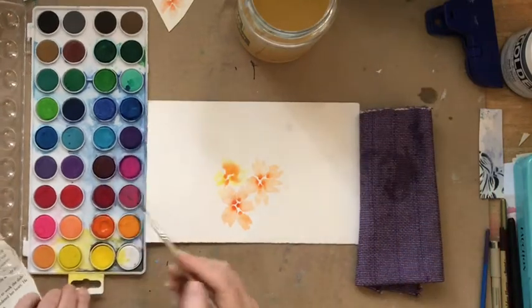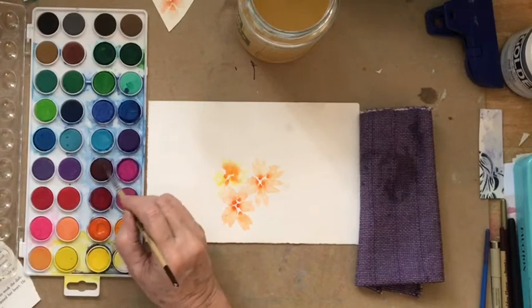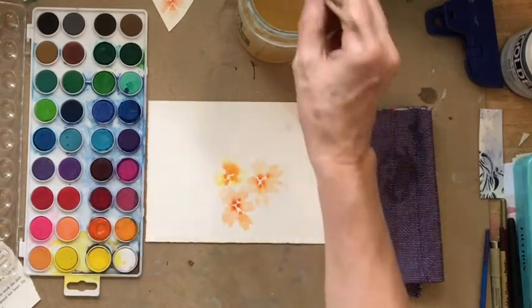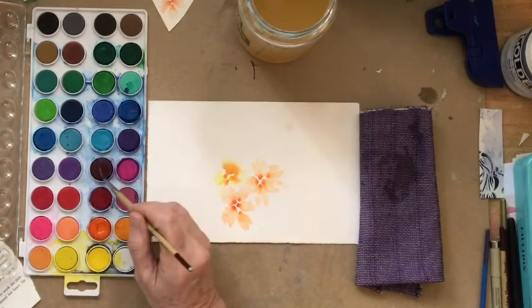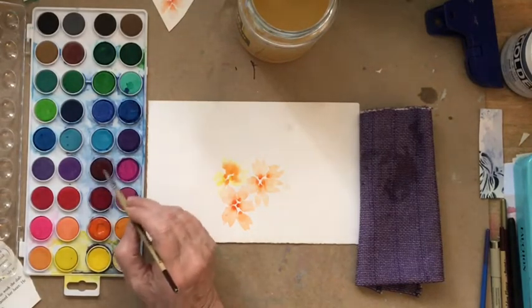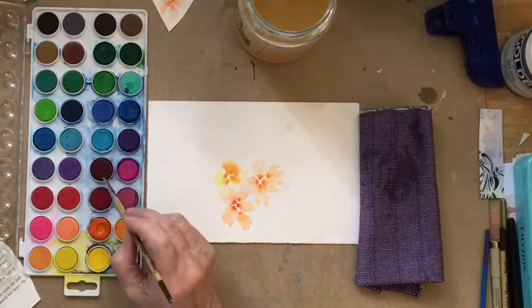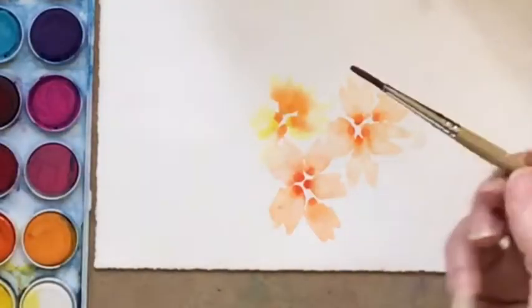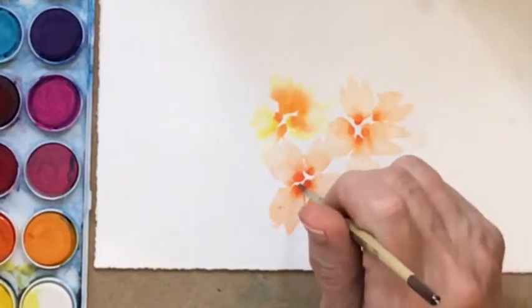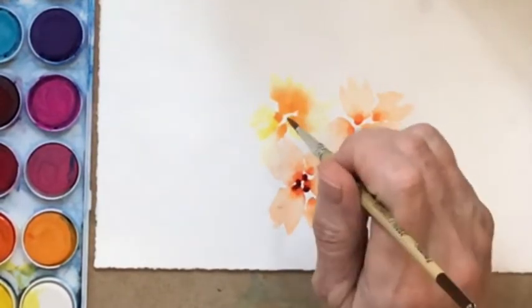So I'm going to come in here and put just a little bit of a darker color in the center to give it some contrast. Remember when we talked about contrast earlier this week? It's all about contrast, isn't it, people? Okay, so let me just come in here and drop a few dots.